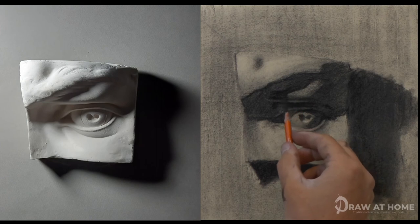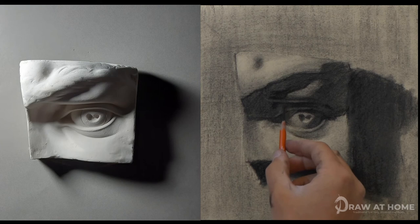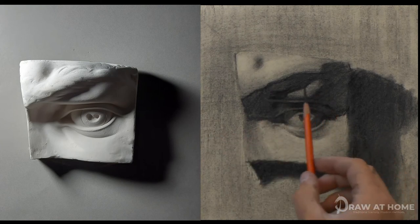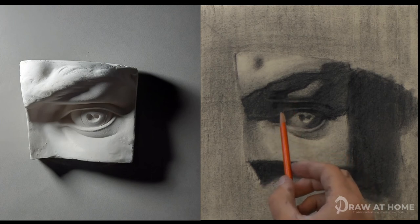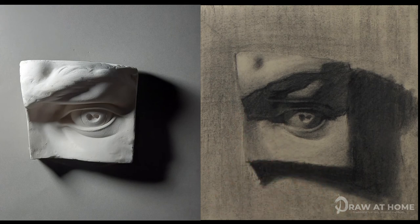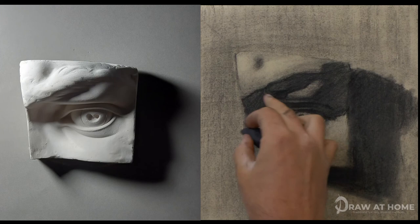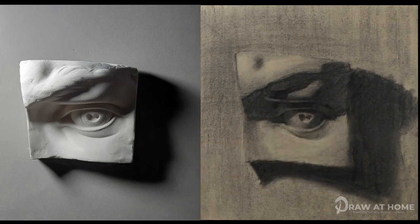When you're drawing, I recommend turning off your phone or putting it on silent and turning around any clock that you have. Try and remove any distractions that get in the way of you trying to get to a finish as opposed to finishing a drawing. You don't want the distraction of rushing to get to an end. It should be a natural process. It shouldn't be about finishing a drawing in 2 hours or 3 hours.